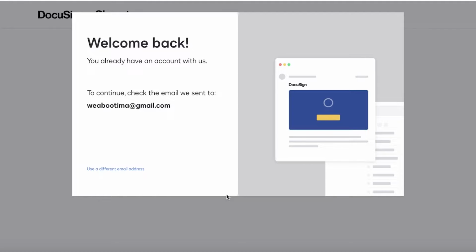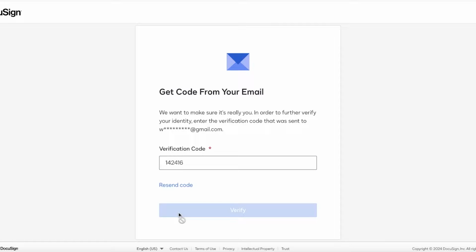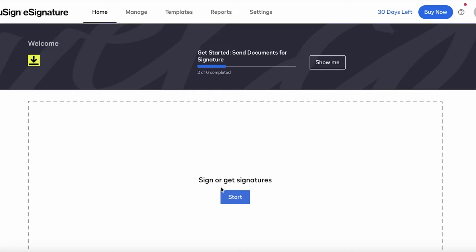As you can see, I have an account already, but I will create a new account so we can get started with the account setup together. And we are just verifying our email address with DocuSign over here. Once your verification is completed, you can set up a password as well. And then we can proceed with building our DocuSign signatures. So now that our account has been created, you will see this will be your account dashboard.